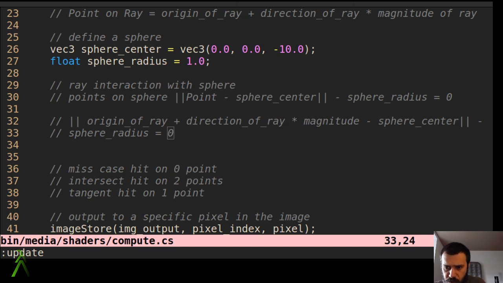So in this equation, we know several things. We know the origin of the ray, we know the direction, we just don't know the magnitude, and we need to find out the magnitude.